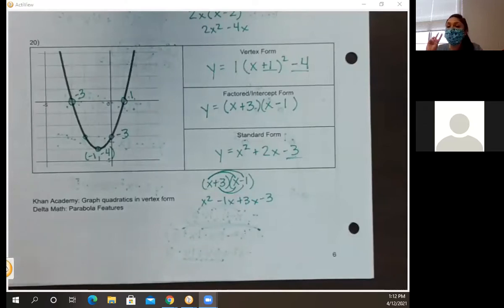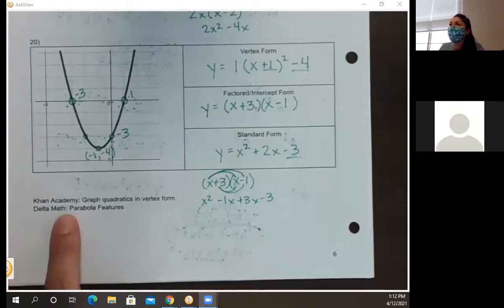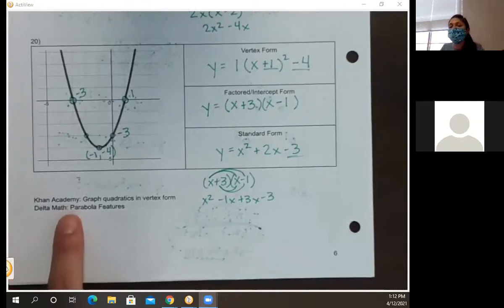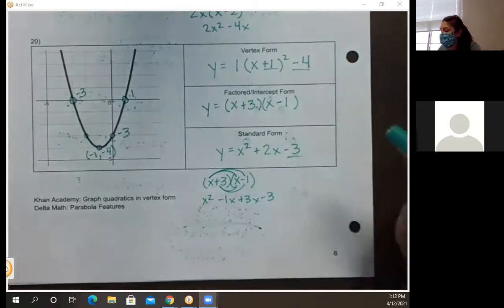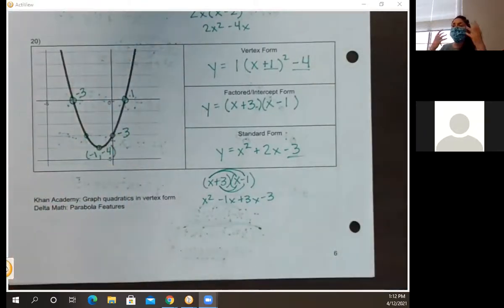Okay, you have 2 assignments to work on for the rest of our class time. You have a Delta Math assignment that's going to ask you, we've seen problems like this before. It's going to ask you, hey, if you want to know the x-intercepts for this graph, which function form do you need? So you'll tell it, I want factored or intercept form. And then it'll give you the function and you'll identify those x-intercepts. Or it'll say, hey, if you wanted to know the vertex for a function, which form would you want? You'll say, well, I want vertex form. And then it'll give you vertex form and you identify the vertex.